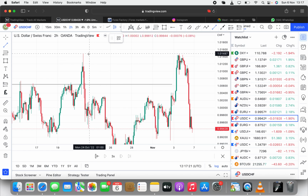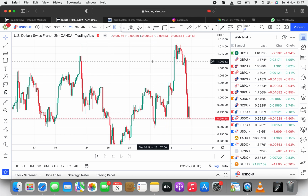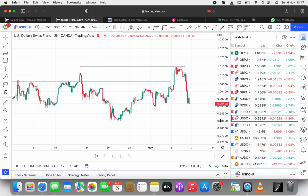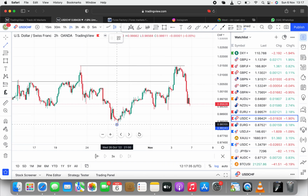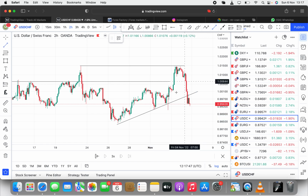You see price came and tapped a zone here, creating something like equal highs or a double top, but equal highs. So it dropped back down to the downside massively. And if you want to do a trend, ignoring the week, you see that candle did close down here, and there was a bearish engulfing candle to tell you price might continue dropping. But that will only happen if these lows are taken out.